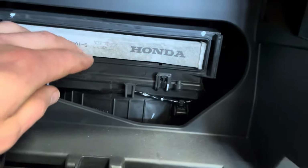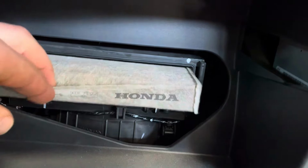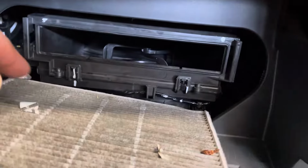So basically take a laminated sheet, slide it underneath the filter, then slide the filter out, and any debris will get caught on top of the piece of paper, and then you can fish it out without it falling down to your fan.